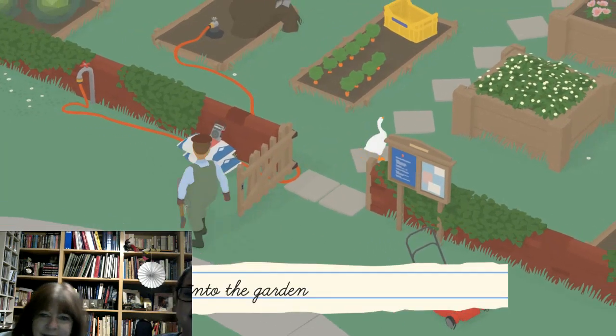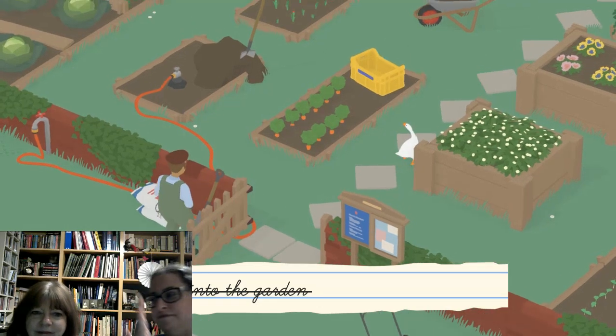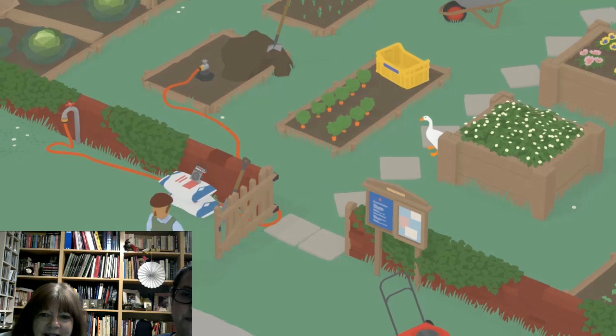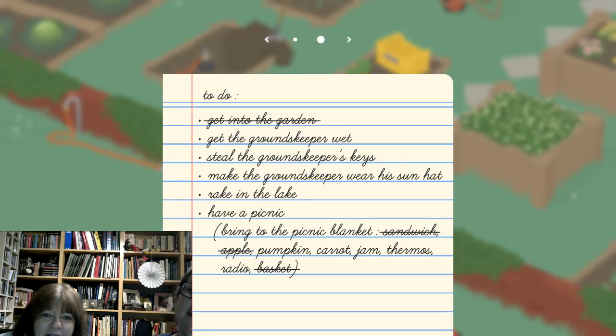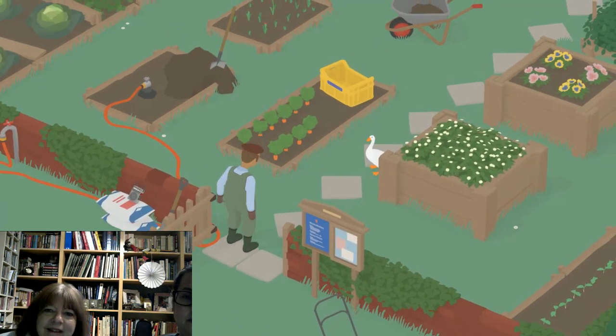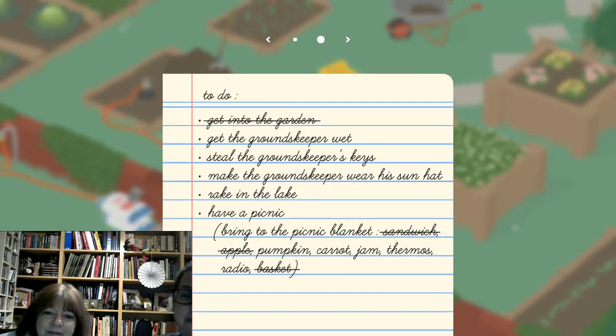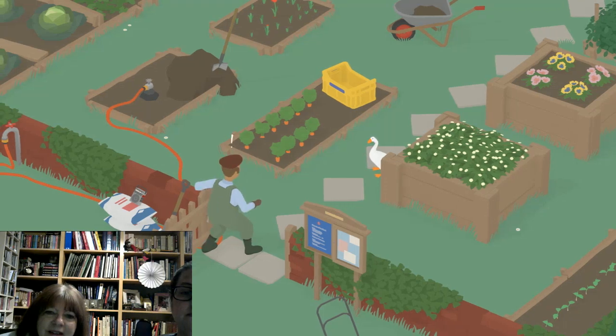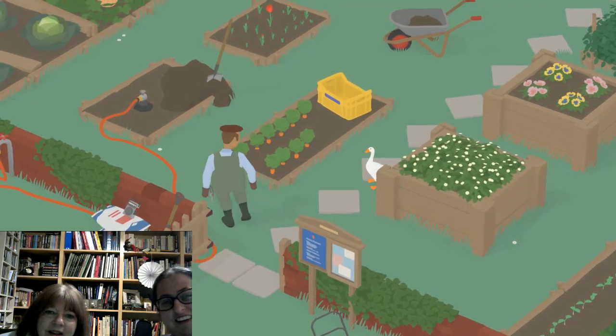There we go. You got into the garden. All right, what now? We have to get him wet, steal his keys, make him wear his sun hat, put the rake in the lake, and move the rest of the items to the picnic basket. No, we'll move the sandwich, the apple, and the basket to it. Oh, yes, also tell me when to honk.